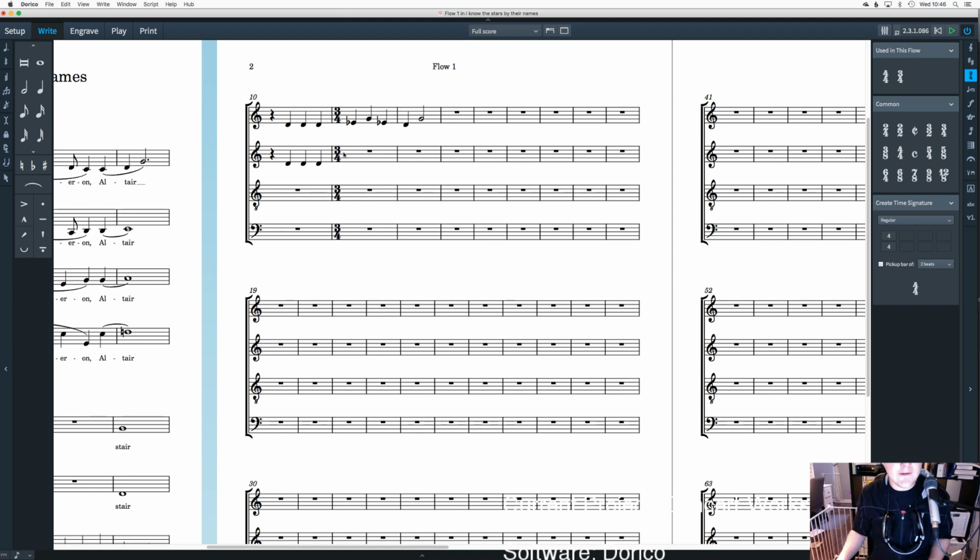Okay, so here. And we want a dotted half D, C. And down here, oh, you know what? I'm going to learn how to do this the right way. Down. I'm not in note input mode. Be in note input mode. That's my own fault. C, C, C, A flat. And A flat is dotted half.